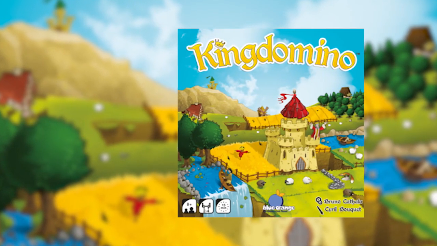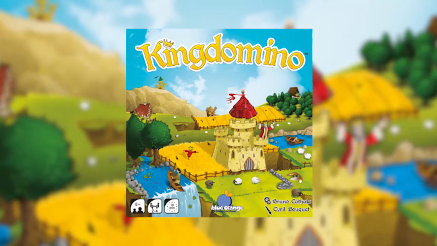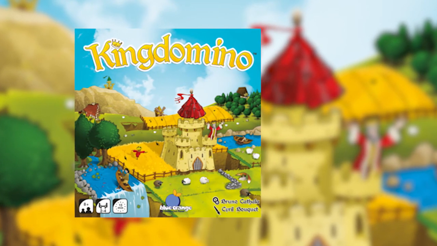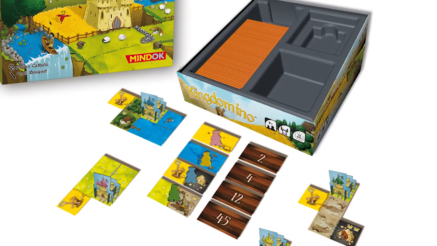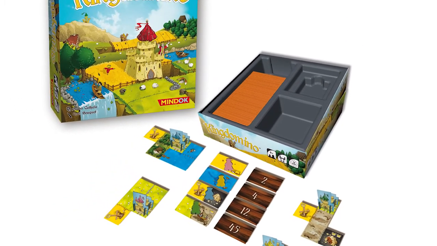In King Domino, you are a lord seeking new lands in which to expand your kingdom. You must explore all the lands, wheat fields, lakes, and mountains in order to spot the best plots. But be careful, as some other lords also covet these lands.